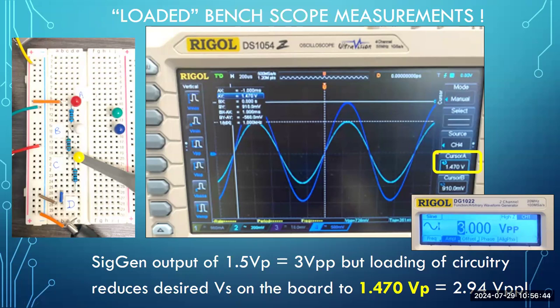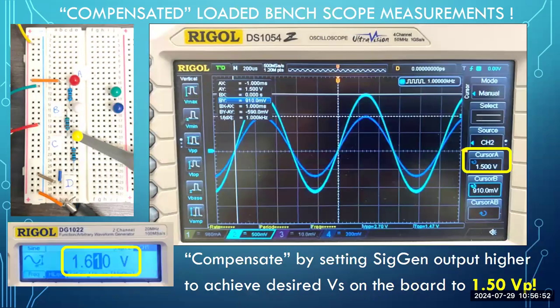Now, let's see what we can do about this. Let's see if we're going to do this in the next slide or not. Aha, compensation. There we go. It is my next slide. So we can compensate, my friends. We can fix this. This is an easy fix. And you'll find this time and time again with your benchtop machines at school and also other signal generators connected to other oscilloscopes. We can compensate if there is any kind of loading effect.